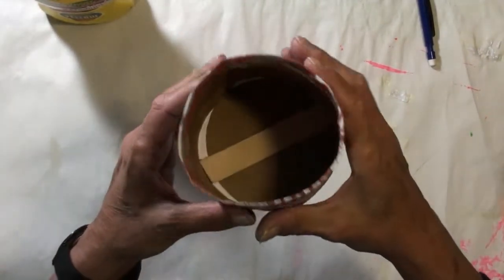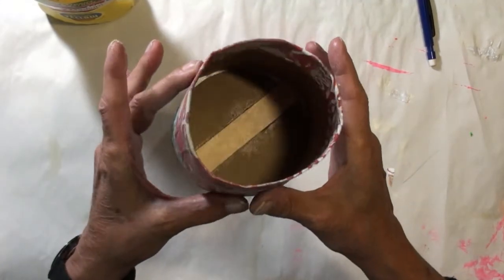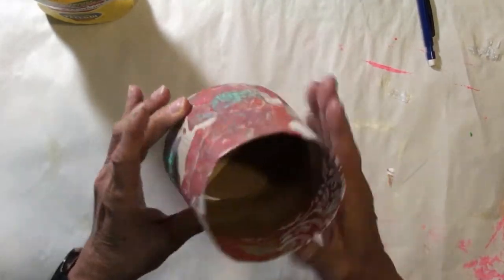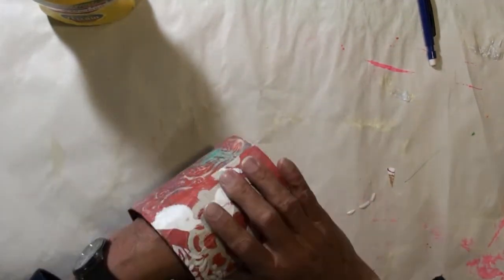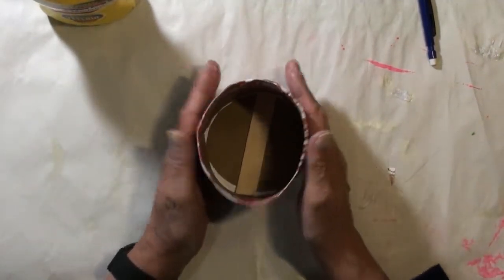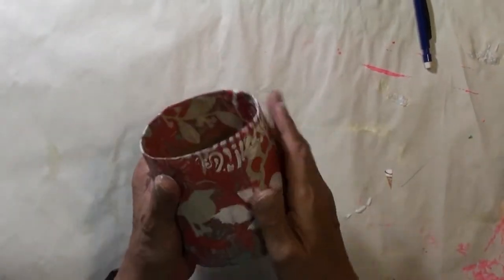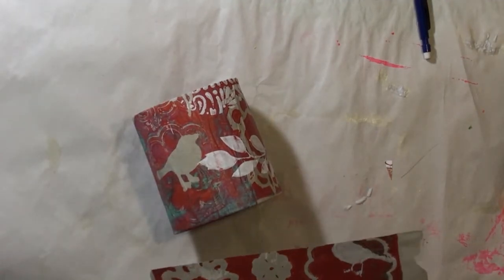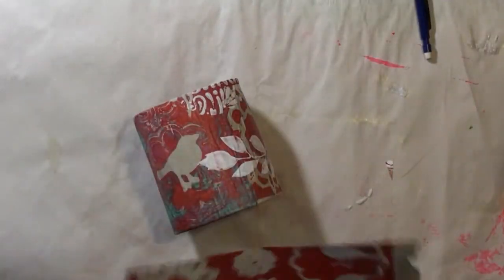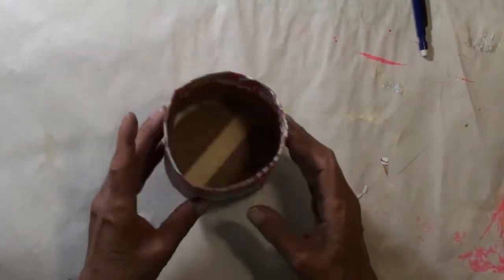You can see the inside has a popsicle stick that's keeping the bottom really strong, and that's not going to affect my popsicle sticks at all. So it's pretty dry. I really like, see there's a grey bird there. There's a white one here. I kind of like that white one, but I'm not going to play with it.